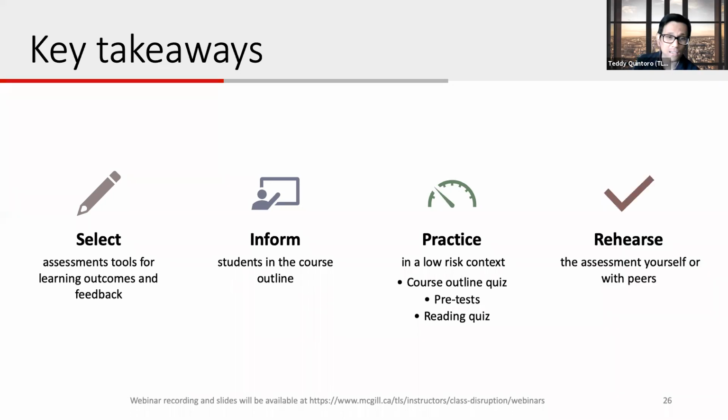And lastly, test the assessment you created by previewing as a student or you can even partner with a colleague to test each other's assessments. You can also enroll a colleague in your course as a demo student and have them try it and follow the instructions as if they were the student.